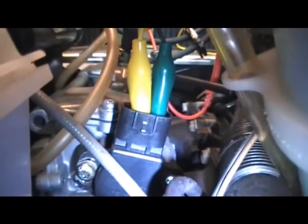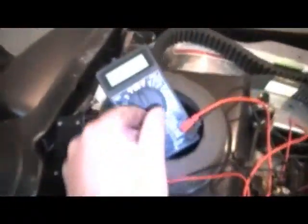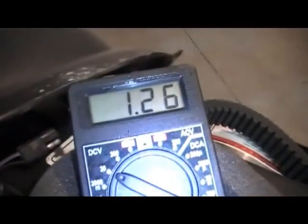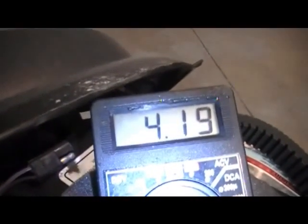The ground from our power supply goes to the bottom blade. Then we have our yellow jumper wire that goes to the positive of our multimeter — that would be the red lead of the multimeter — which clips in the middle. And then we have our power supply red wire that clips right onto the top. We'll turn our multimeter on to 20 DC volts and switch our power supply on. We should get — there we go — a value. Now with the throttle at idle, we want to go full throttle and watch our multimeter — it should go up to 4.0. We're actually reading 4.18 to 4.19 on full throttle, and you want your optimum setting to be 4.0.